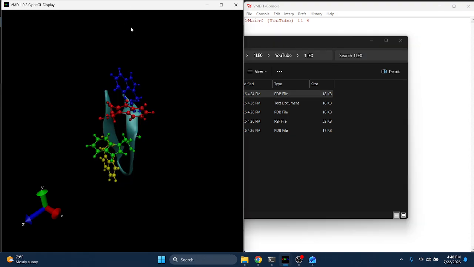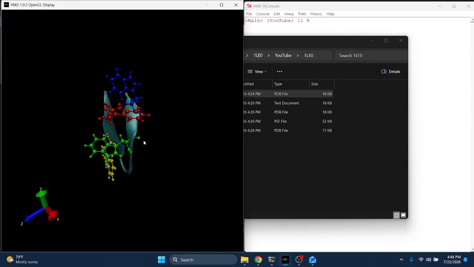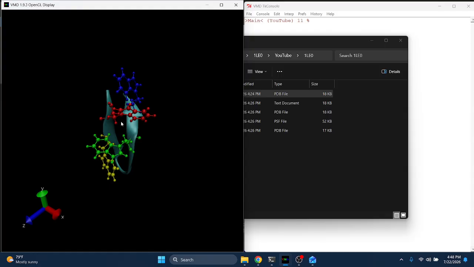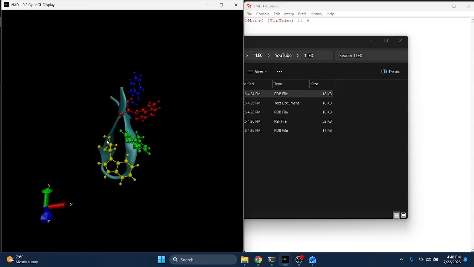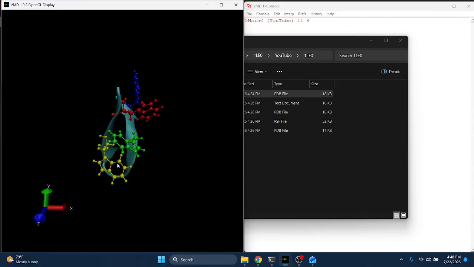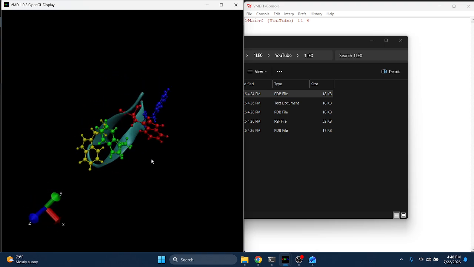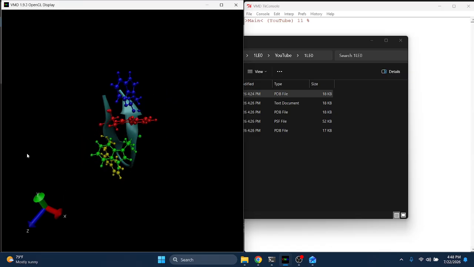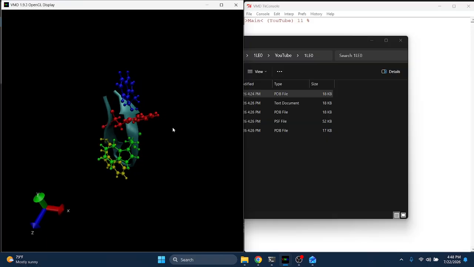So in this representation, I've shown those 4 tryptophans and I've colored them in spectral order. So residue 2 here in red is a tryptophan that interacts with residue 11 tryptophan, which is in blue. Residue 4 interacts with residue 9. So the yellow is residue 4 and the green is residue 9. And you can see how those tryptophans align their hydrophobic rings sort of perpendicularly to one another to pull the beta hairpin together.